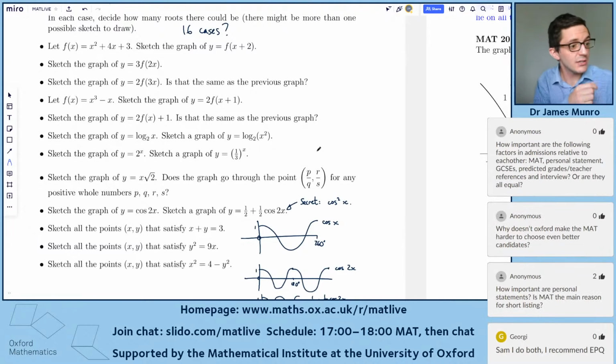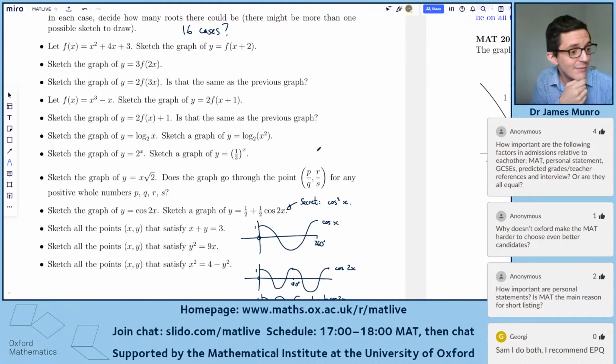All right, here's a list. Cool. Let's have a look at this list. How important are the following factors for Oxford admissions? Interview and MAT, I'll put joint top. I'll put those as very important. But hang on, predicted grades. If you're predicted to make the grades, congratulations, so is almost everyone else. If you're not predicted to make the grades, that's quite worrying, if your teachers are predicting that you won't make the grades that we're looking for. So maybe that's important, but actually when we're making admissions decisions, it's not important because everybody is already predicted to make the grades. So predicted grades are unlikely to be important for you because you're probably predicted top grades.